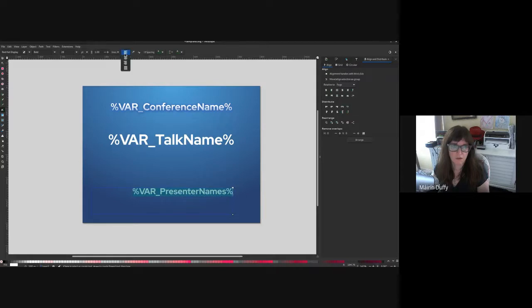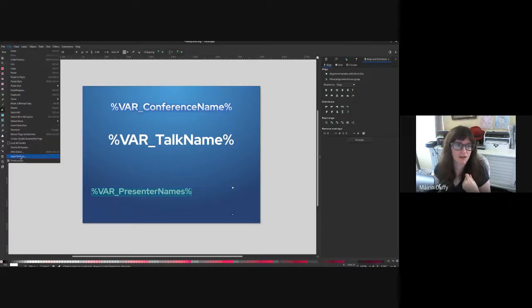But left doesn't work. I don't know what's going on there. There, okay. Justify seems to left align it, which is odd. I think I might have a buggy version of Inkscape, but that's all right. Anyway, just be conscious of the text alignment. If things don't end up how you would like them to be, just make sure that the alignments are right.